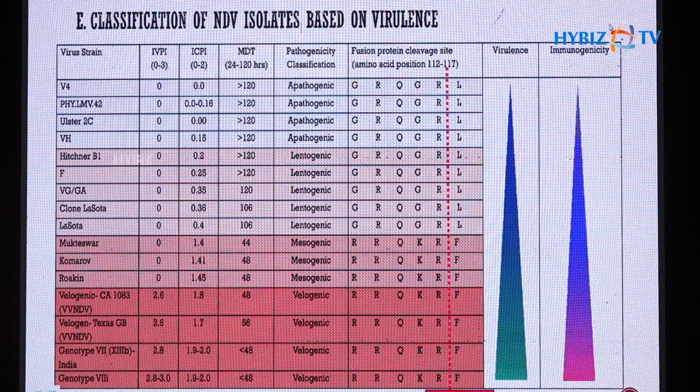As the virulence increases, the immunogenicity increases. This is more immunogenic. That is, if you produce a vaccine with these particular viruses, it is very good. If it is produced in this, you can have comparatively very little protection. Okay, this is what you need to understand here. Now the question is whether we can produce a vaccine from this. You can see here, the mean death time of embryos is very short. In the sense, if you inoculate the embryos, they will die within 48 hours. You will not get good virus. If you don't get good virus, you will not have a good vaccine. If you don't have a good vaccine titer, definitely protection will be less. This is what we need to understand with this particular concept.